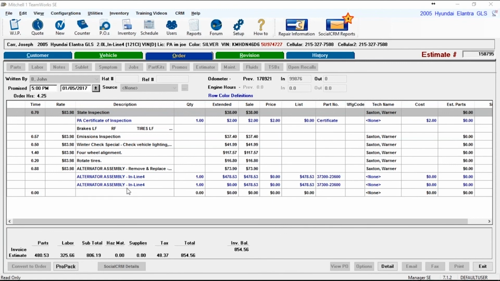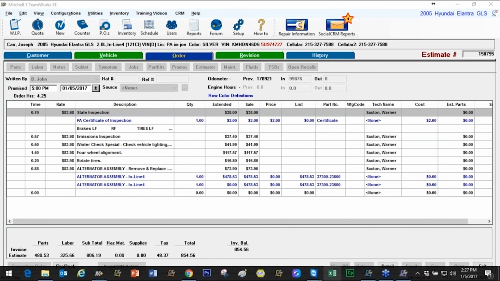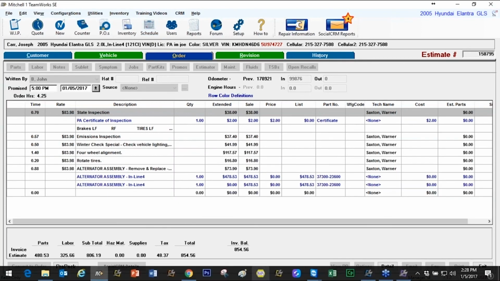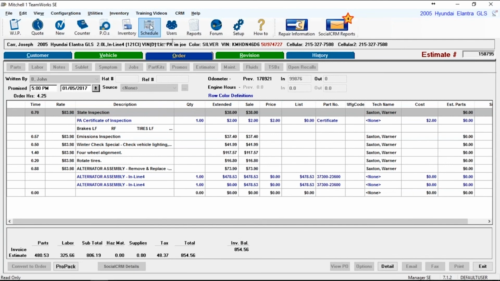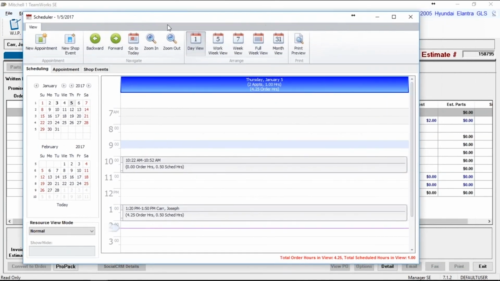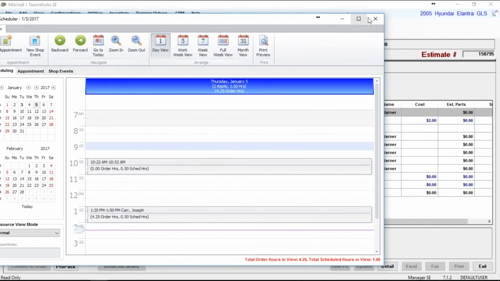And where can I get the total pending work hours for the shop? The one thing I think I can show you right here, if we go into it, it's not going to show you the pending hours, but then again, you're going to look in the calendar, and this is a Mitchell thing. When you're setting up your daily, you should have it set up where the calendar is going to show you what you have in process and what's going on. But also, if you're using our software, I want to go to the calendar, it should give you an idea. If you have this set up here, it's going to tell you what's hanging out there and what you got appointment-wise and what's not showing up. So that's one answer to that question.